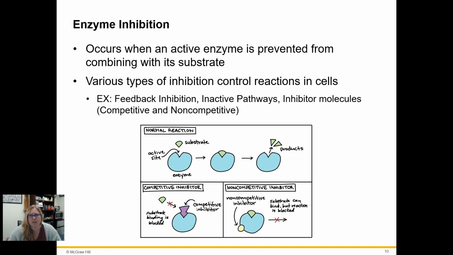So inhibition is a stopping or a pause of a process. This doesn't destroy the enzymes, and those enzymes can then be reused, which is great. We want that to happen. In competitive inhibition, the substrate is blocked from binding to the active site by another molecule that's similar, but that does not activate that enzyme's process of breaking down that reactant into a product. Remember I said that some things can fit in the active site, but it doesn't turn the key?